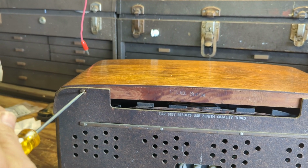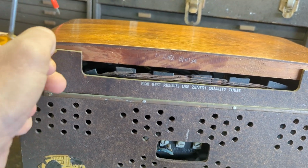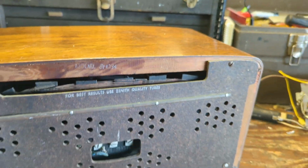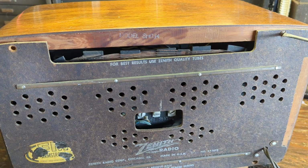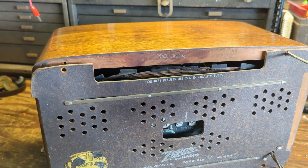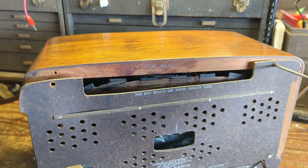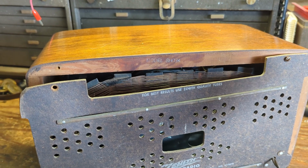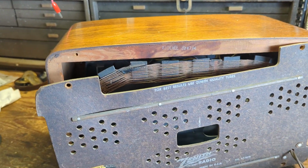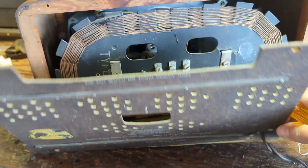And we'll take these screws out and we'll take a look inside. I'm curious, what kind of tubes does it have? Is it going to have any miniatures, or is it going to be all octals, or is it going to be a mixture? Some of these post-war sets will have a mixture of octals, and sometimes even a miniature or two thrown in there. It's a real mixed bag. There's a lot of technological changes that happened in short order. And why is that stuck? Okay.